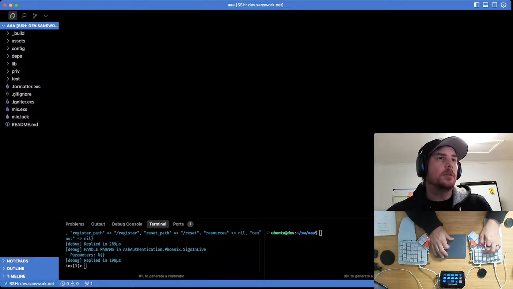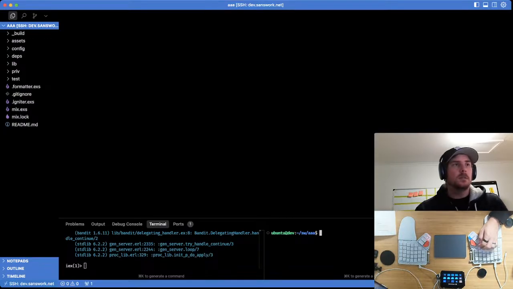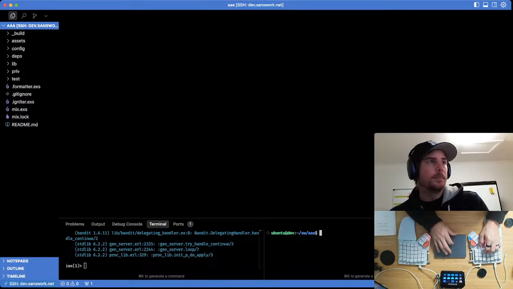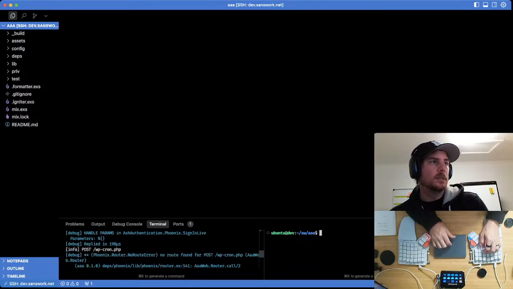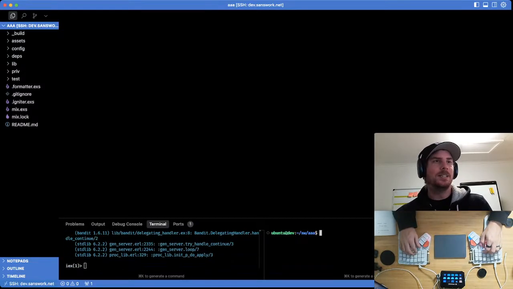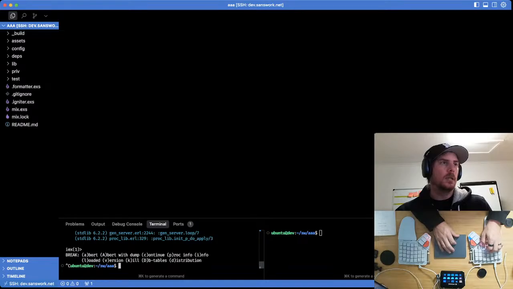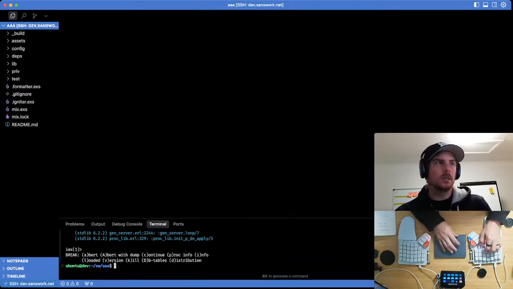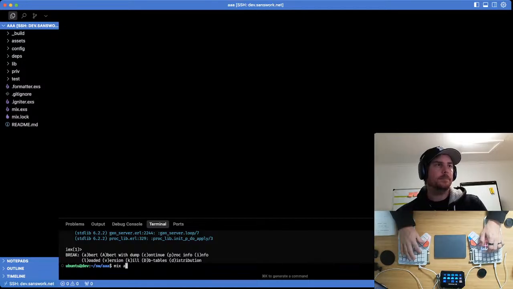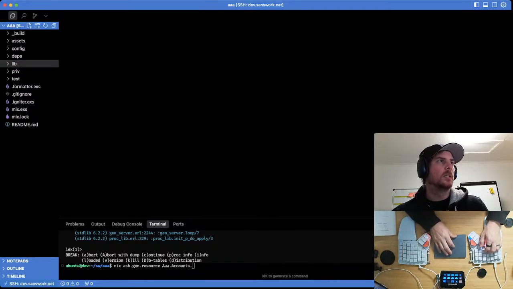Yep. Alrighty. So first thing we're gonna do is add organizations to authentication. Yeah, it doesn't take long to start getting bots hitting your server. So to do that, we will use Ash's resource generator. Organization will be accounts. Put it in. Same with all the auth stuff. We'll put in accounts.